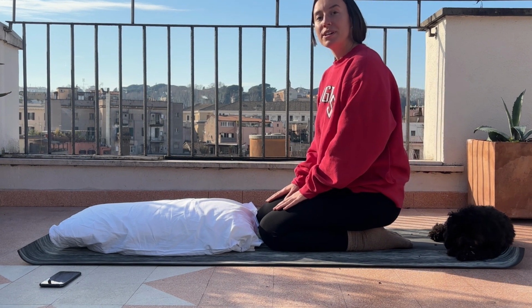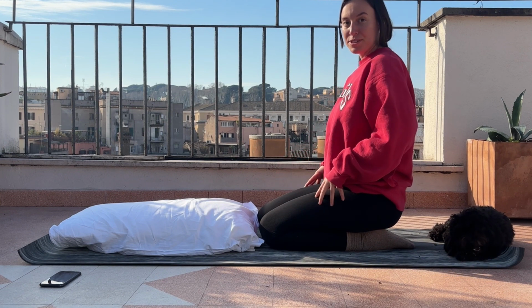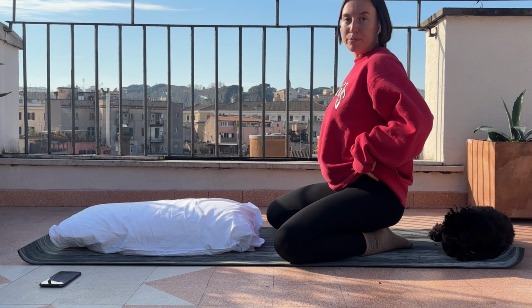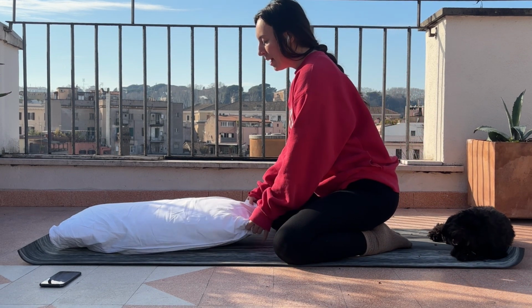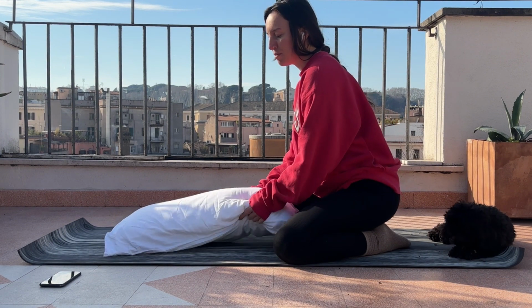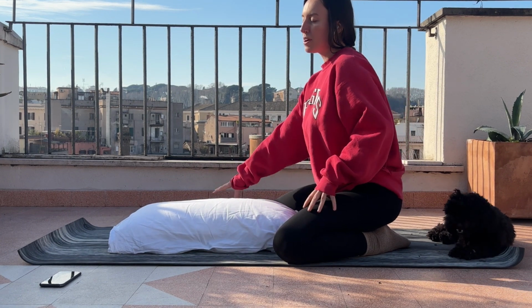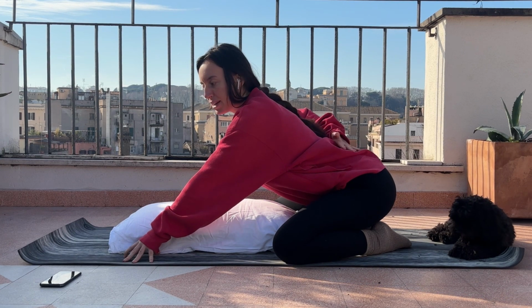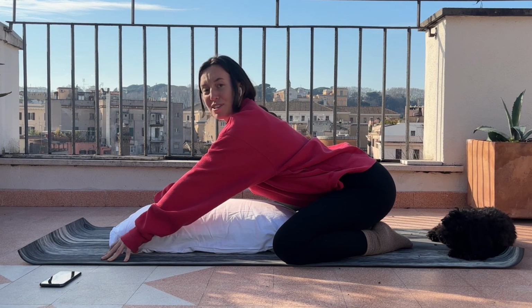So you decide where the knees are. The closer they are to you, the more we're going to get that front of thigh stretch, whereas if we take it out a little bit wider, this is going to get into our hips. So I'd like a hip stretch. I'm going to keep my knees wide. And then pillow is in between the thighs, or if you have the knees together, it's at the top of the knees. And we'll just walk ourselves down. So stop midway to just stabilize that lower spine, making sure that your back is comfortable, not straining in any way.